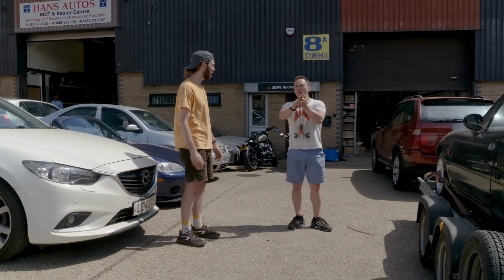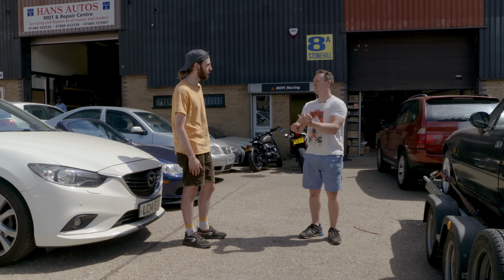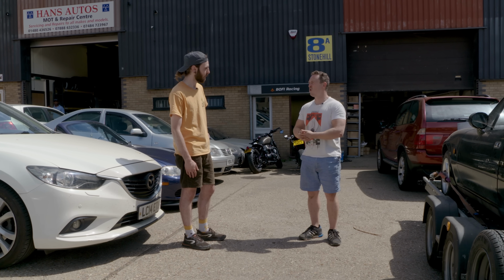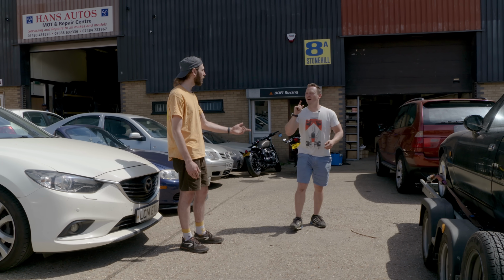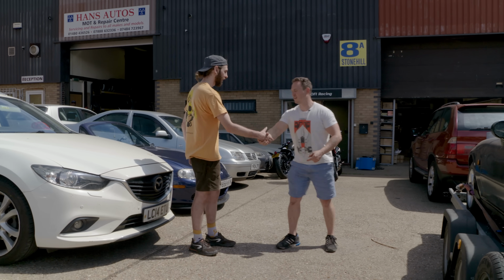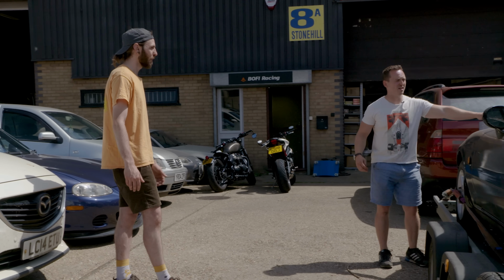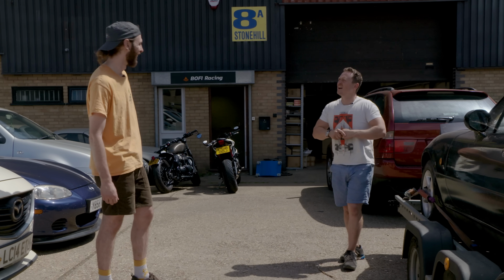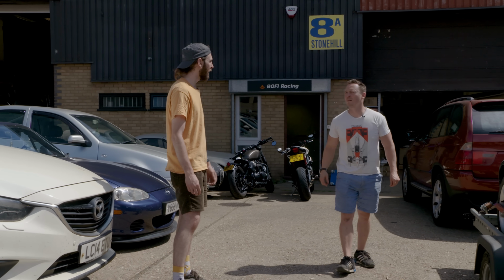What diesel engine? What's an old car that's rear wheel drive and diesel? A BMW. Something like that, yeah. Maybe if we could get a 4-pot BMW, an E46. Oh, I'll do an E46. We can do you a gearbox conversion adapter kit if you want. Make it work. Hold out your hand. Nice. You heard it here first. If I swap you an engine for some bits, it's really hot. Yeah, I'll swap you an engine for a few bits. How about that? It's basically a boat anchor, mate, so no, you can keep it.